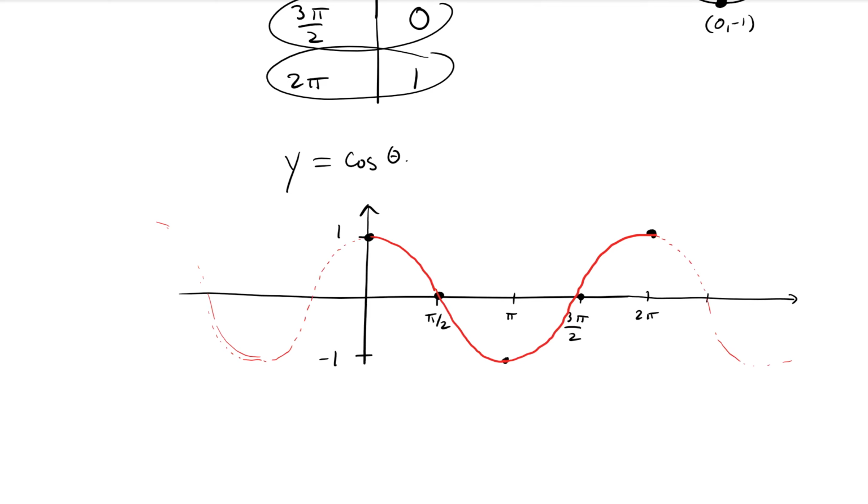Cosine. Okay. So obviously it's defined everywhere. So its domain is all real numbers, all real values of angles. But the range, if we look at the y values that are covered, it's between -1 and 1. Okay? And the same could be said about sine. It's a function that actually has a graph that's very similar.